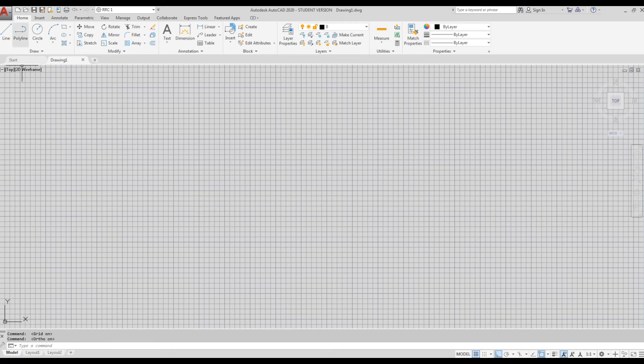Case in point, if I was to click on Line and take a look at the command line, it would ask me to specify my first point. My first point I can pick anywhere in space. When I click and then drag, I have my first point, and it will tell me also what my next point is. I can click the next point, so on and so forth. So for every step that I do, my command line indicates what my next step is. If I want to end drawing anything, I have two choices.